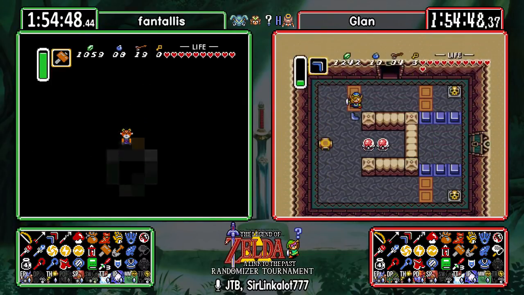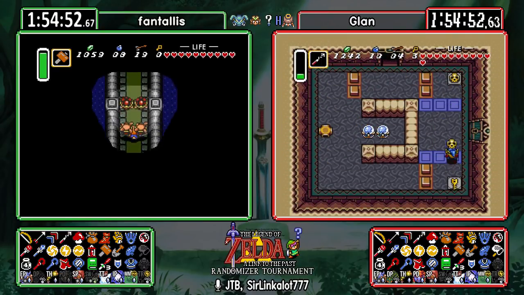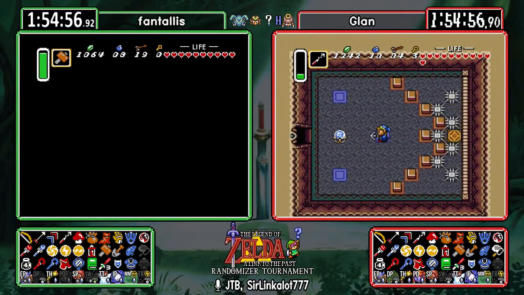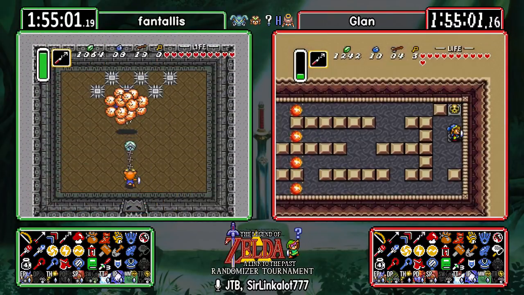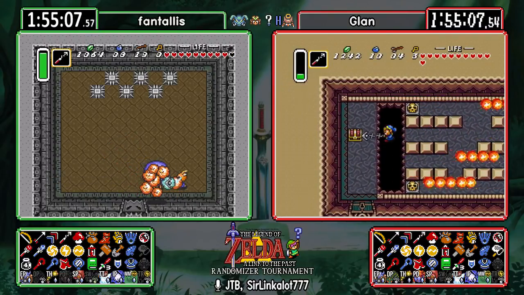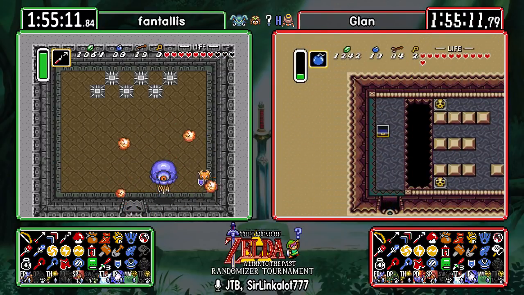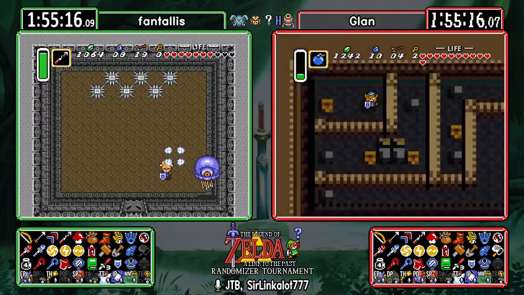Glan trying to get some swag with the boomerang. Come on, Glan. Okay, good. I was about to say, just pull out the Cane of Somaria at that point. You miss it once. It looks cool, but at this point, with how hard it was to find that hookshot, I'd be really worried about seeing that dot done in the IRC channel. Well, that would be chest number 13. We've got bombs. The dream continues.